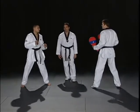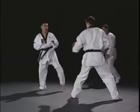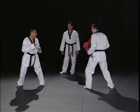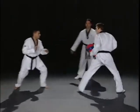Now, when we're drilling this, we do it just like this. Nice and slow, walk them through it. Make sure you give yourself enough room so nobody gets hit with that back whip kick. And then we add this level of the drill, motion. I'm still calling. One. One. Two. One. Two. Three. Four. Five. Six. Retreat. Very nice.